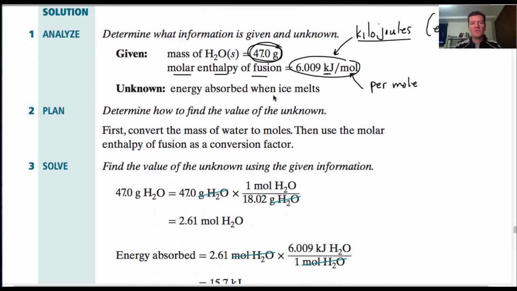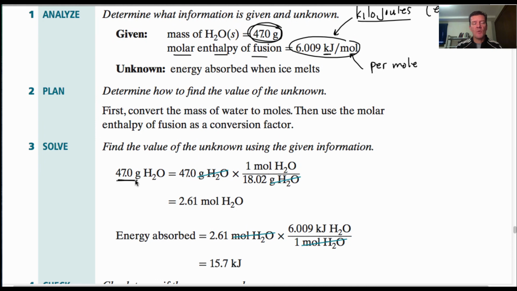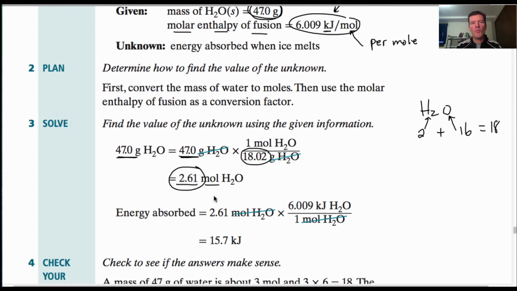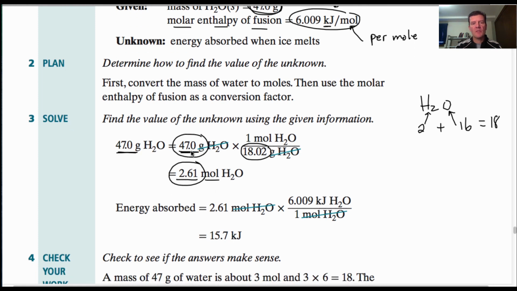So here's all you're going to do. You've got to take your 47 grams of water and convert it to moles. How do we do that? We divide by its molar mass. Water, we look on the periodic table, oxygen is 16, each hydrogen is 1, so that's 2. 2 plus 16 gives us 18 grams per mole, straight from the periodic table. So I take my 47 grams. I've got more than 18. Okay, 47 divided by 18 gives me 2.61. So I have 2.61 moles of water. That's what my 47 grams of water is.